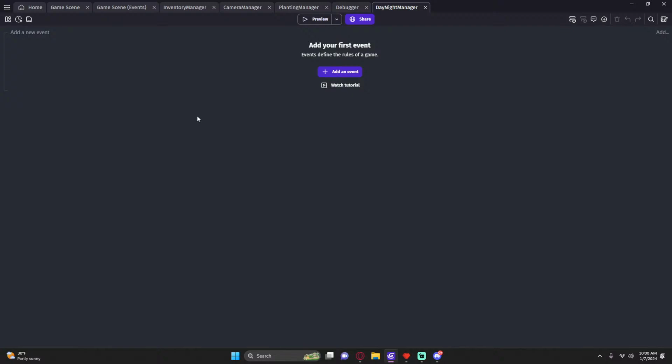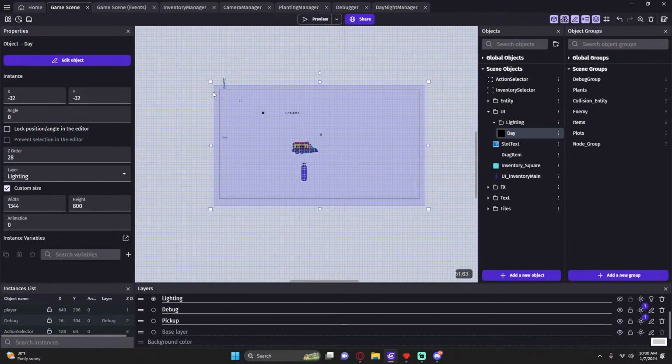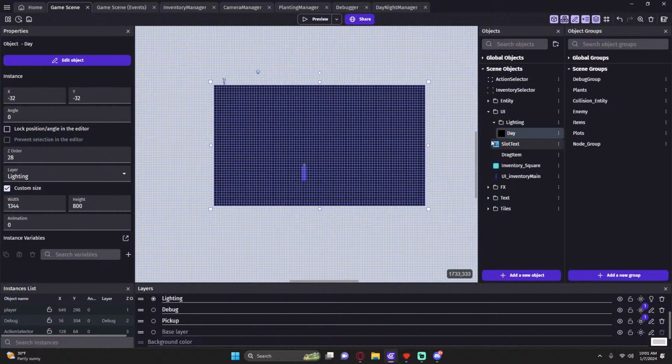I was thinking about what to do on stream today, and so we're going to be making a day-night system, starting with a really rudimentary one, and then building it into something more robust over time here. But let's see here. So we need to create as well, before I forget, a text slot.